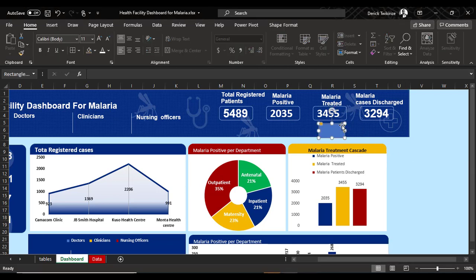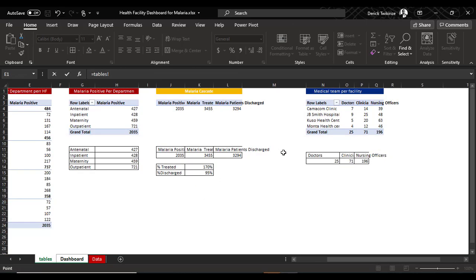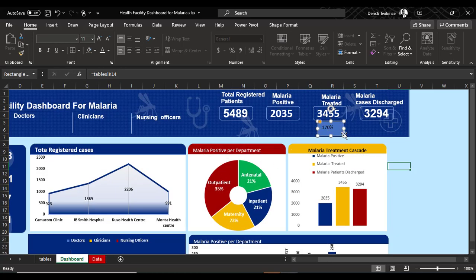We're going to drag these here, put in the little percentages, come here, put equal signs, and then put in these percentages here. Percentage treated, and we could do the same for this.